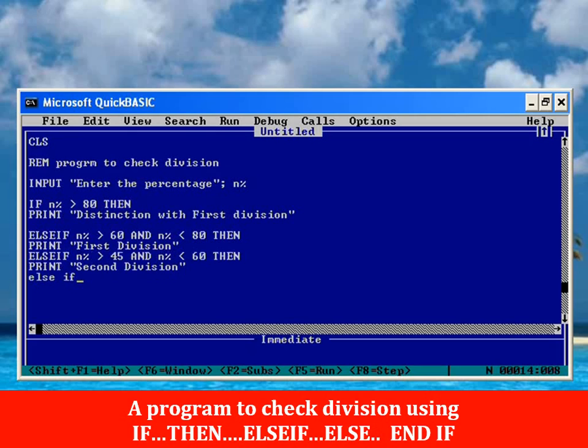Else if percent, if the entered percentage is greater than or equal to 32 and percent less than 45, then type the statement: print third division.